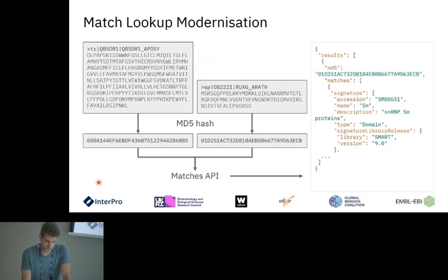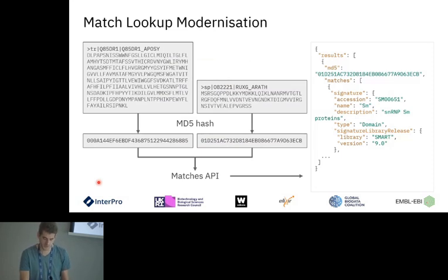Something else that's quite important in terms of performance is what we call the match lookup. In InterPro, we annotate all the sequences in UniParc. So if someone somewhere tries to annotate a sequence that turns out is already in UniParc, we have the result for that. There's no need for them to run InterProScan locally. I mean, they can run InterProScan locally, but they shouldn't have to run all the underlying tools that are going to annotate the sequence. They can just fetch the results from InterPro. That already existed in InterProScan 5, and we call that the match lookup service.